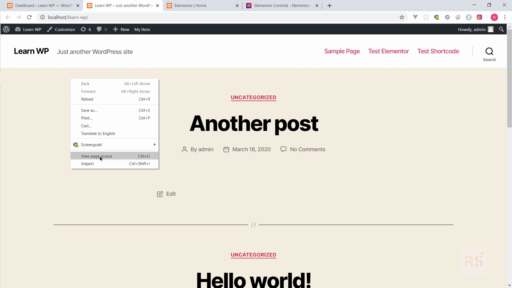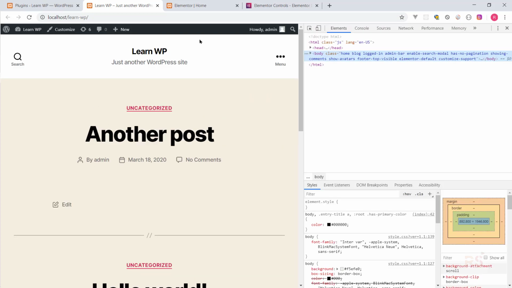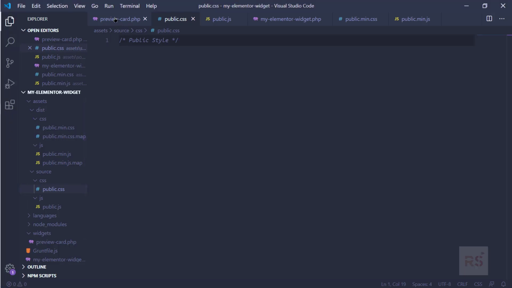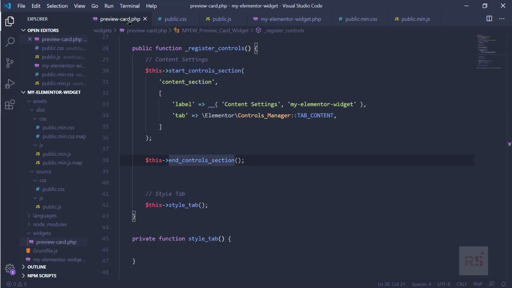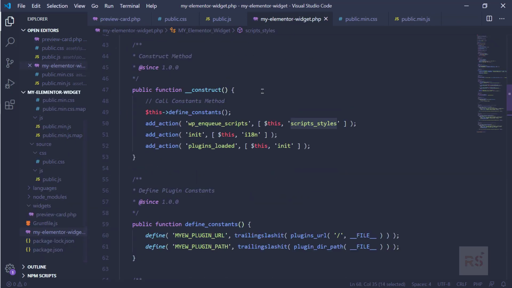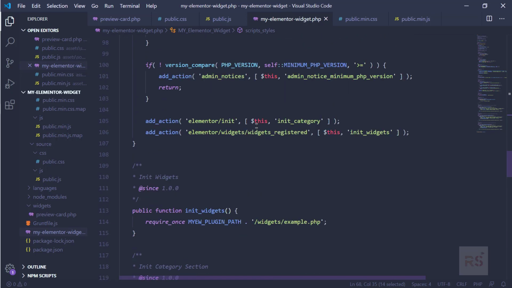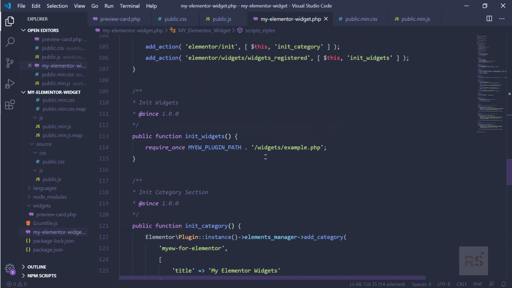So let's inspect it. Now let's go into the console, and there's nothing showing, but I know why it is not showing. Because we have changed the preview card PHP name, but we haven't updated it in my Elementor widget. So let's go there and scroll down a bit to where we have initialized our widgets.